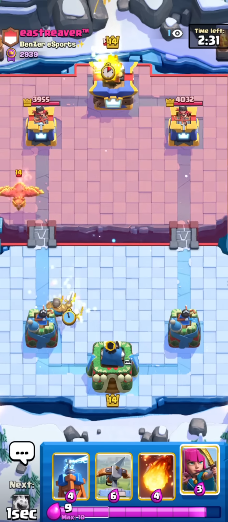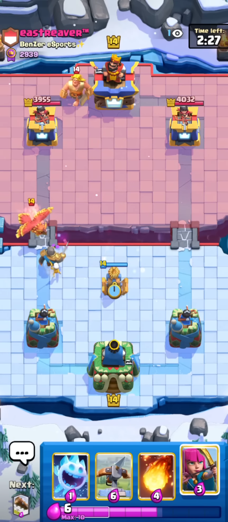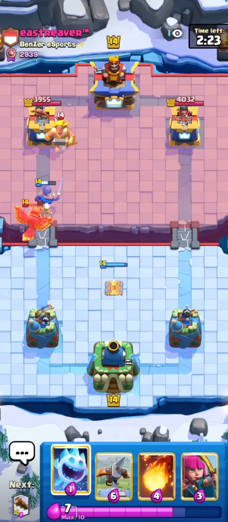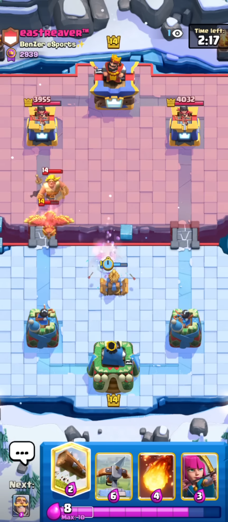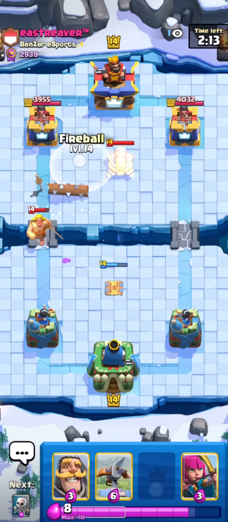Gonna Skeletons. I made a mistake earlier where my opponent went for a Phoenix. I just went for a high Tesla, and I actually lost, so I realized I shouldn't snipe Phoenixes with Teslas in a super early situation, so I'm just going to center Tesla instead. Ice Spirit for the Barbell to keep the Tesla alive, and this should definitely be enough to take care of the Golden Knight.